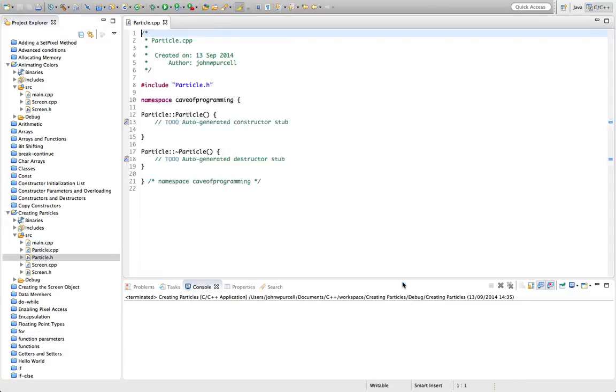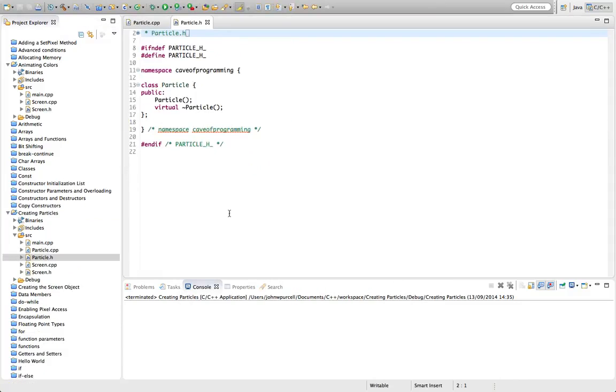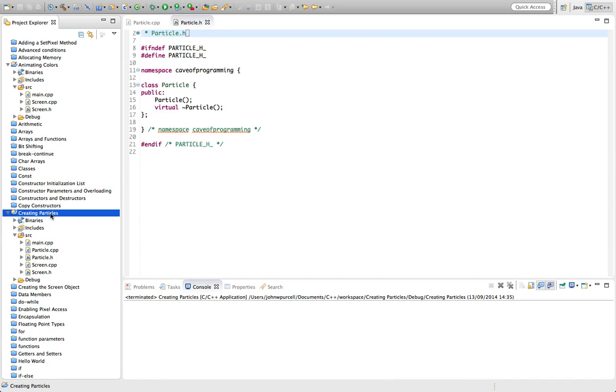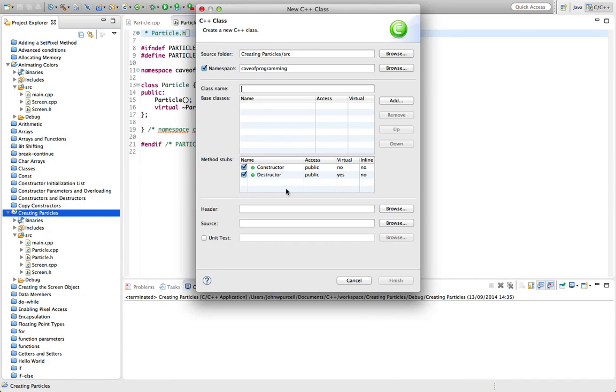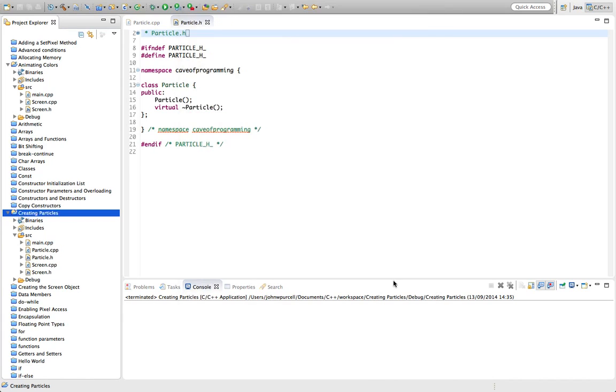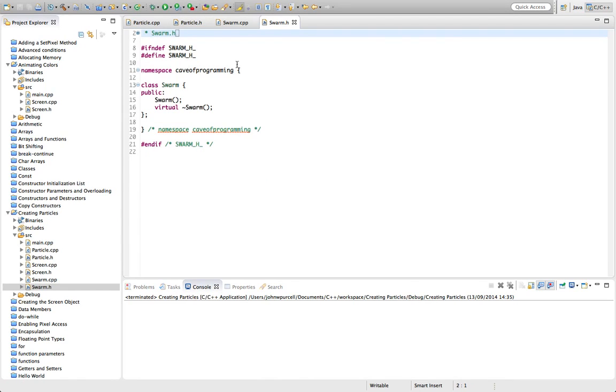Let's click Finish. I'm also going to define another class here, which I'm going to call Swarm, and Swarm is going to manage a collection of particles. Again, I'll give it a constructor and destructor. I'll call it Swarm and put it in the Cave of Programming namespace again. So I've got two new classes here.